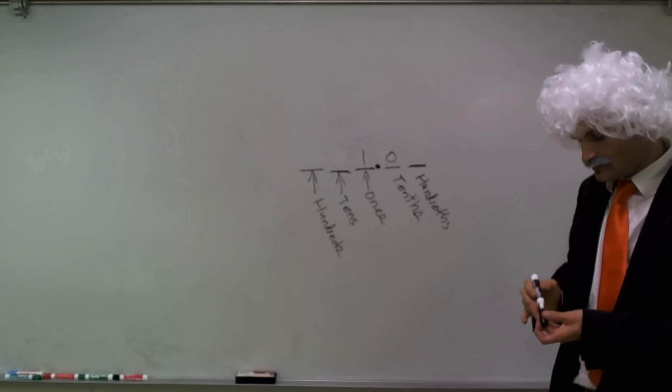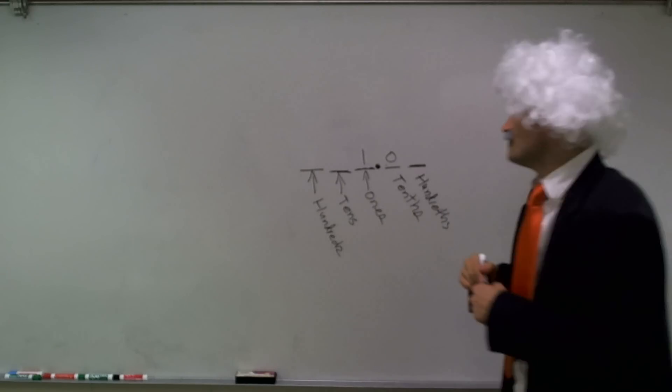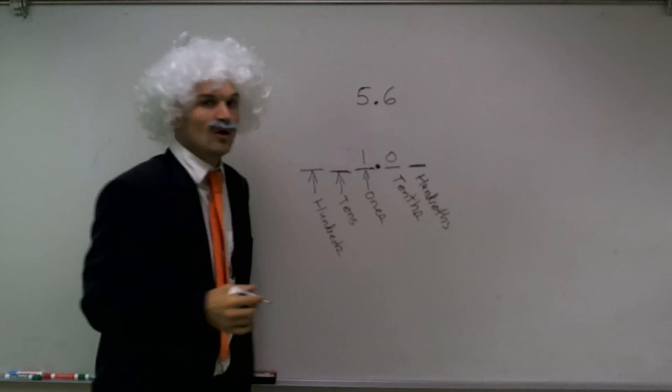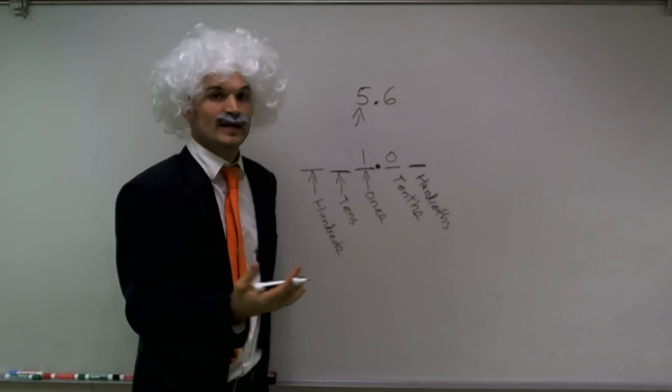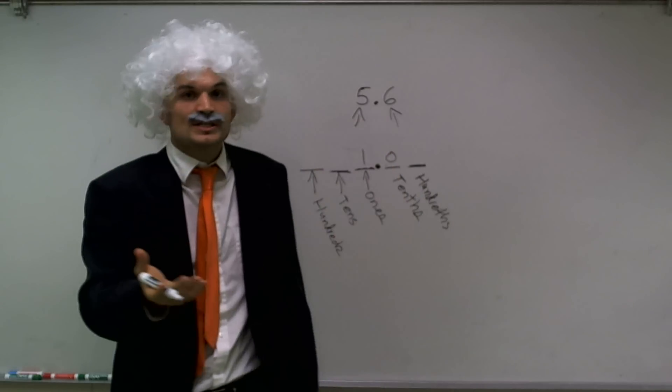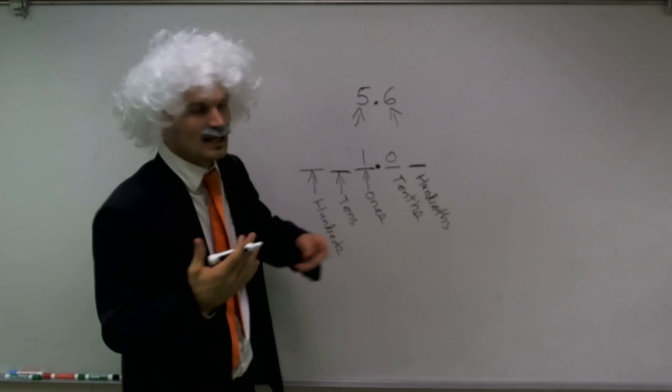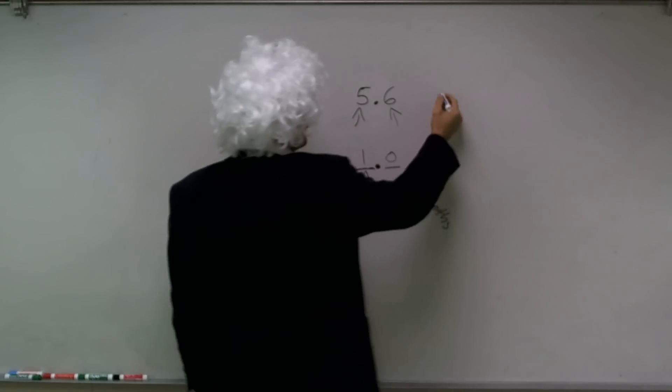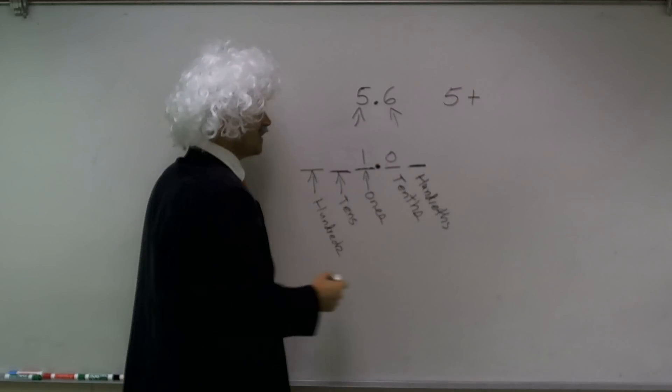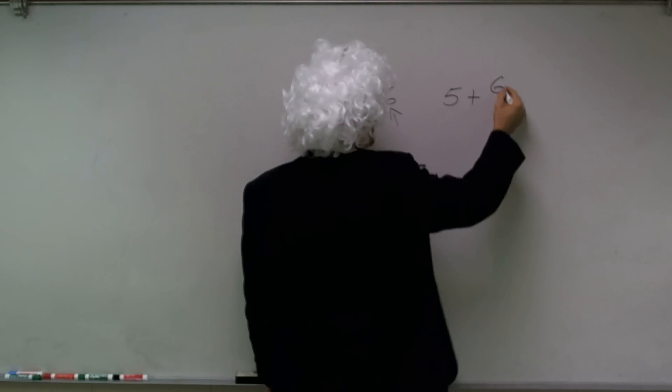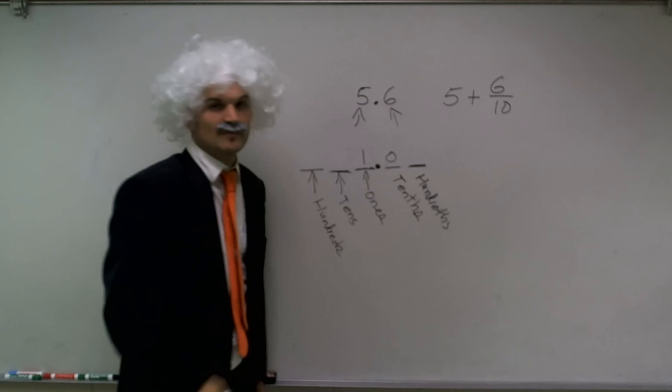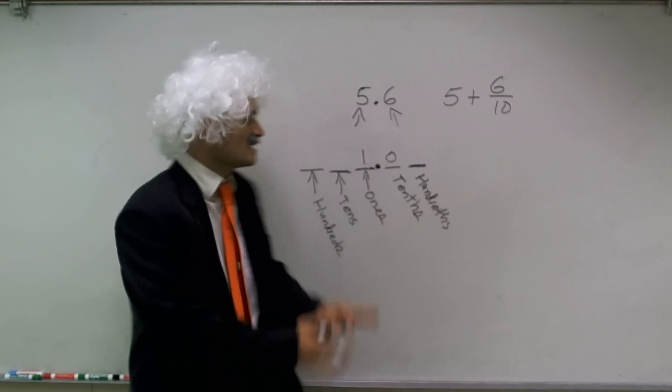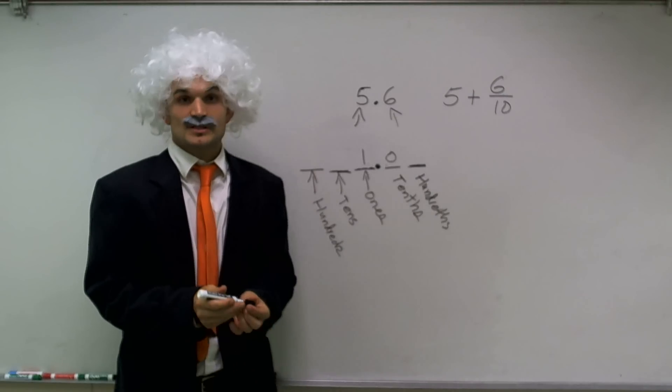So if you're given a number, just remember that that decimal point, let's say the number 5.6, what that means is we have five whole units and we have six parts of one whole unit. And one thing a lot of times that we represent with our fractions, I don't want to get too much into it, but again, we could also write this in fractional form. It would be five plus, well, remember I said it takes six of these units. So if you remember your fractions, that would be five plus six over ten units to make one whole unit. So I don't want to get too much into fractions. I want to keep it with decimal points, but I hope you guys learned something from there.